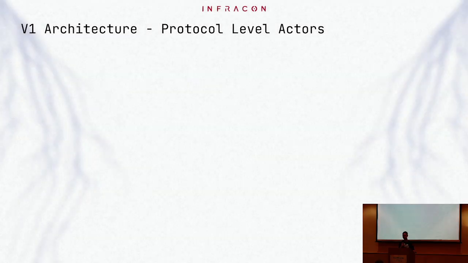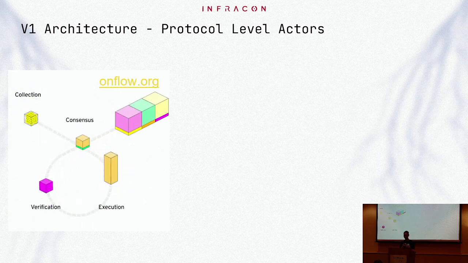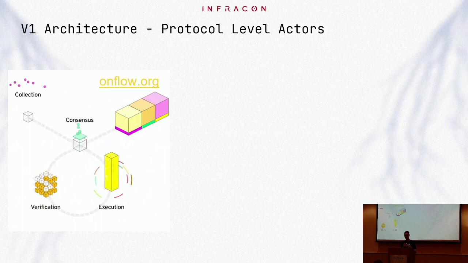But jumping into the actual architecture, we researched a lot of different blockchains and tried to understand what their architecture looks like before we started implementing ours. And one I picked in particular is Flow. The only reason I picked this one in our research is because they're a smart contract L1 platform that uses a similar consensus algorithm to us.